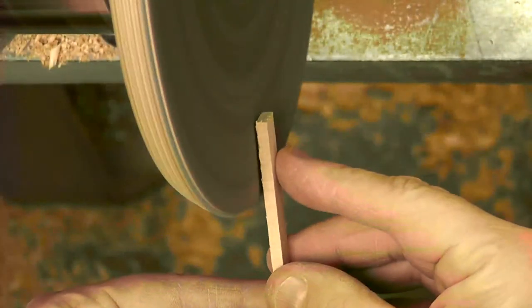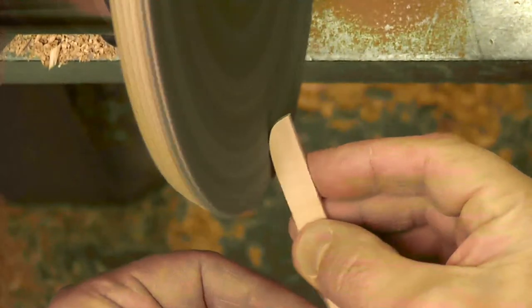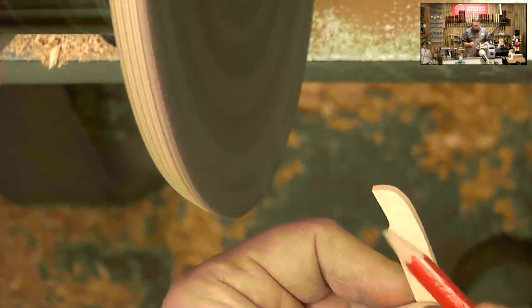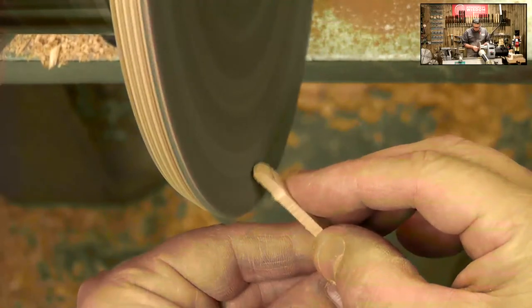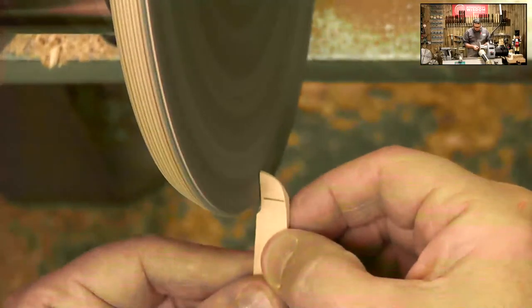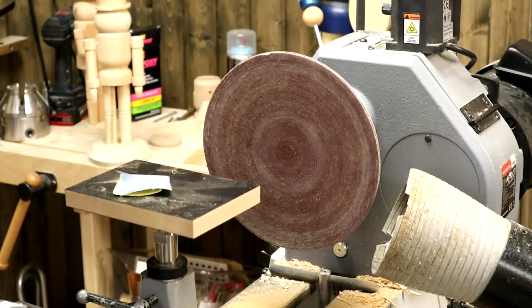Best way to do this, we're going to start by flattening off the face. Rounding over. So the actual nose is going to be about that. That's where we're going to cut him off in a minute. So I just want to shape the top. That'll do us. Very, very crude. However, let's just cut him off a moment.